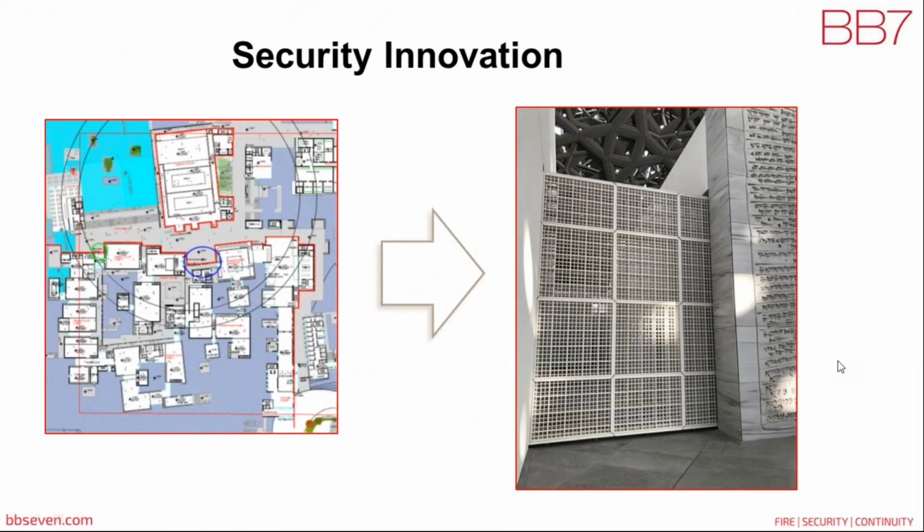And here's a similar one, just to close off parts of the museum in the Louvre at night, where they had lots of hidden spaces and courtyards which made security very difficult, and they wanted to allow 24/7 access to the museum. So these panels were just brought across at night time, and during the day they were designed to hide within the facade of each of the buildings. So again, good innovative solution, no security products, tied in with the architecture of the building.